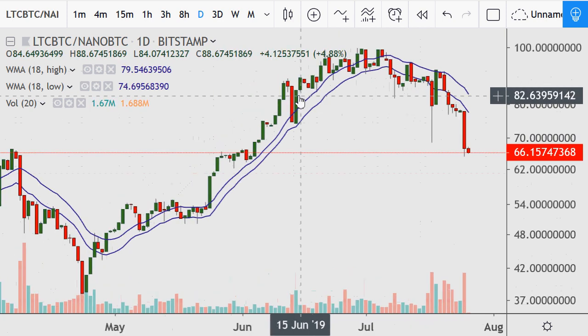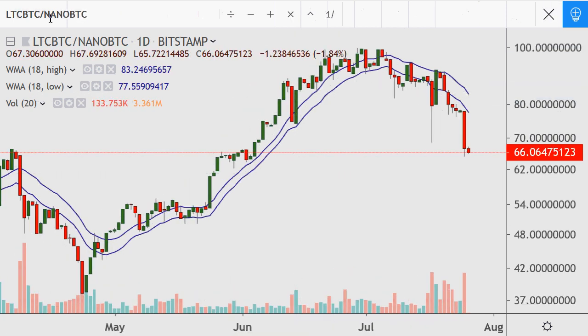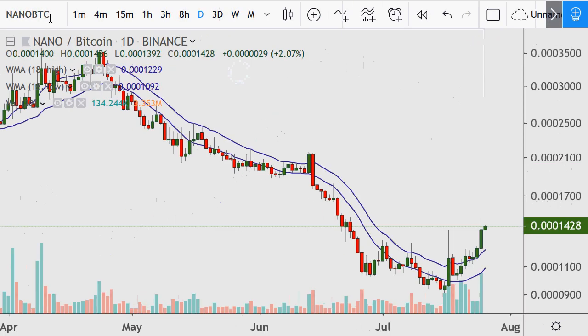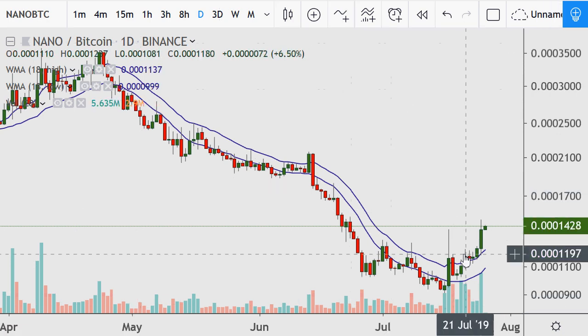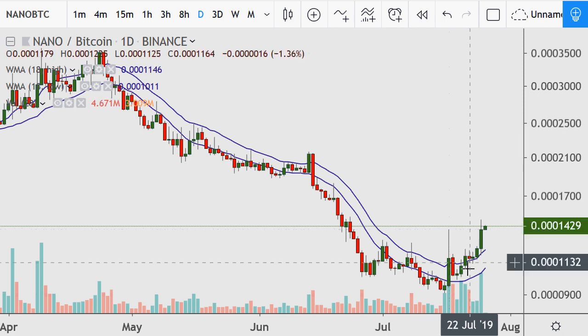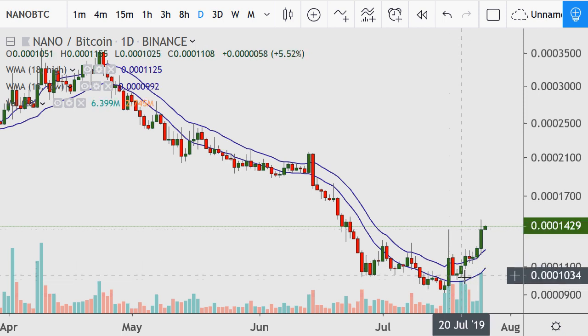So what's the story with Nano? What's going on here that's telling me that this might be ready to get going? Do we have some sort of bullish signal here? Wow, interesting. Okay, well, there's the band flattening, and like I've stated before, I need to see it hold where we came from in the 18. Well, at least it's been holding the 18 in here.